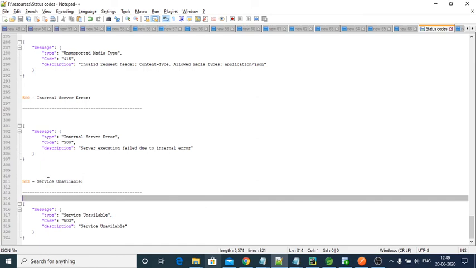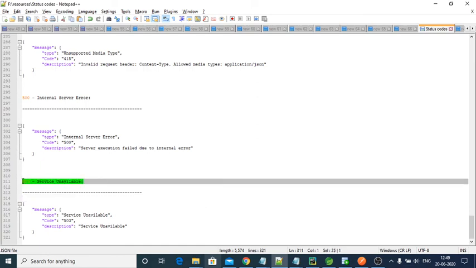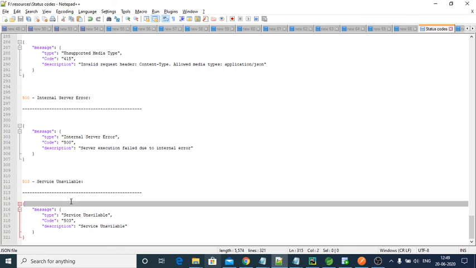So 503, service unavailability. In which use case will we be using it? Let's say my service, due to some maintenance, either my database or my GET API application, I am performing some maintenance activity during that time, or something different based on the use case.